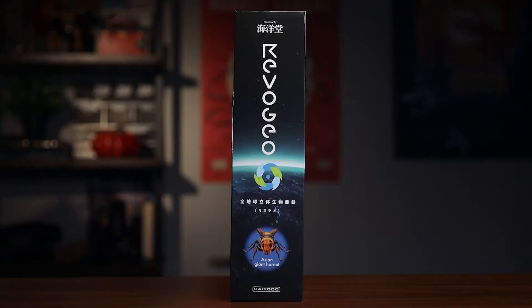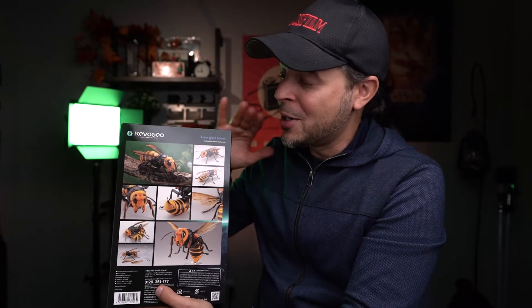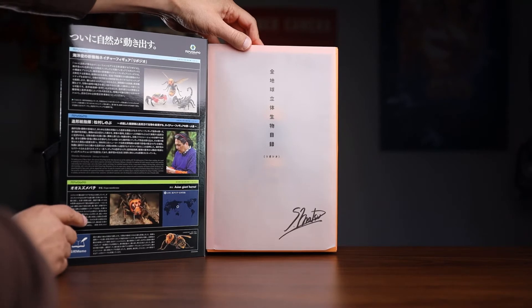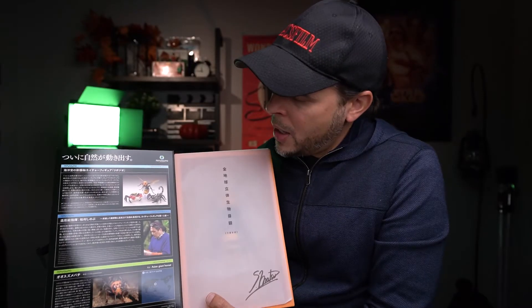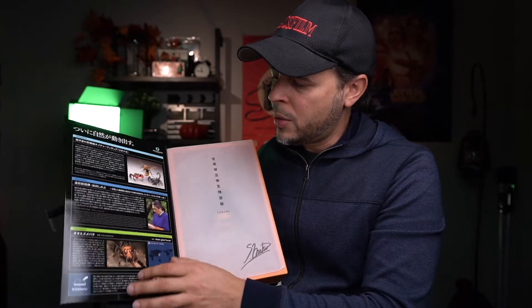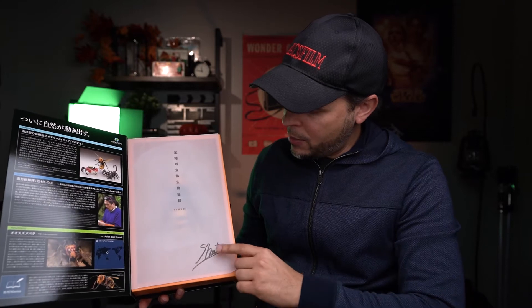Really cool presentation as far as first impressions — I love it. Here's the front, here's the side, here's the back. We've got some really cool illustrations of this incredible figure — it looks amazing. So let's go ahead and take a closer look inside. Great job with this little opening; it's almost like a book. And here is the inside of our box. I believe this is Japanese, but they're showing you some of their series and other figures available from this line, which is really nice. I believe this is the artist Shinobu Masumura, if I'm pronouncing that right. And right here it gives you a little bit of the geography of this Giant Hornet. Really cool layout, and right here we have a signature of the artist.